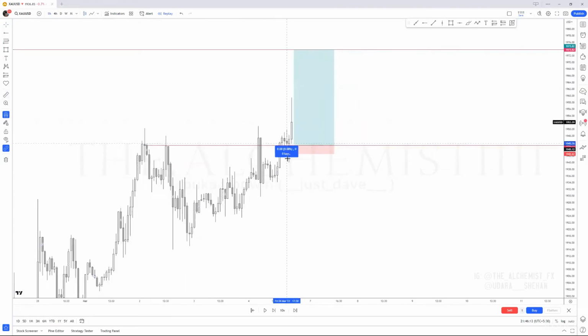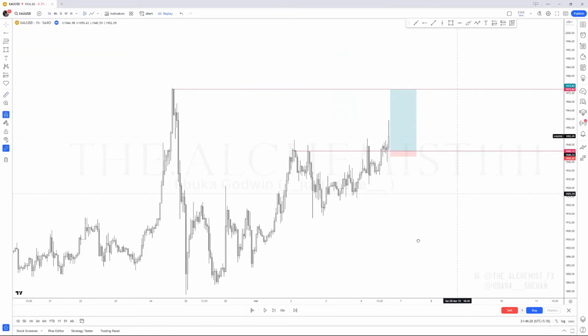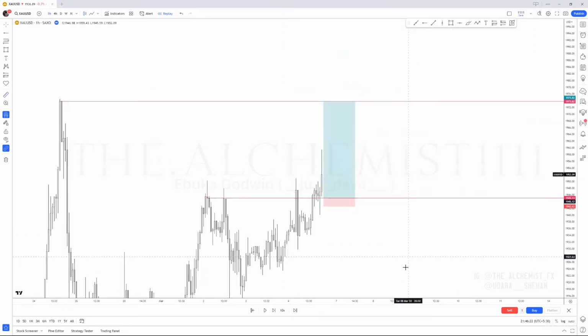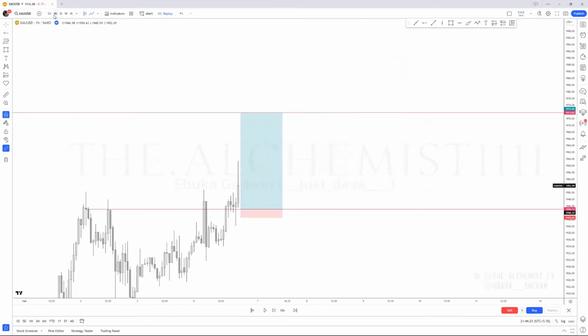Like I showed you clearly, look at even this little wick, it should have been more than 50 pips. See, a 57 pip wick on the H1. So you can check this out. This price action was very volatile for some reason. So let's see what they're doing. Let's see. Is everything set?